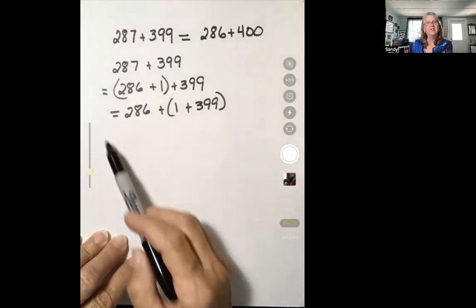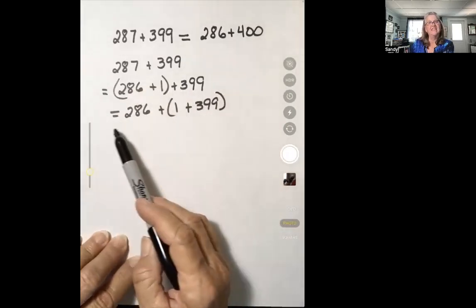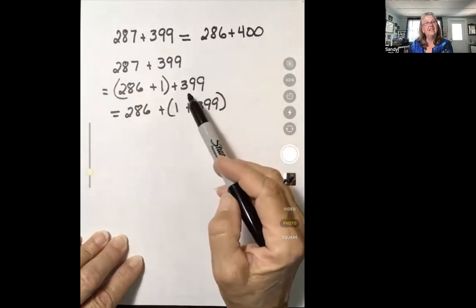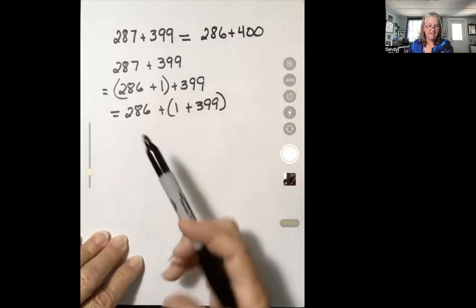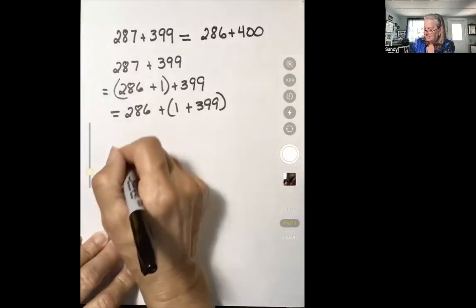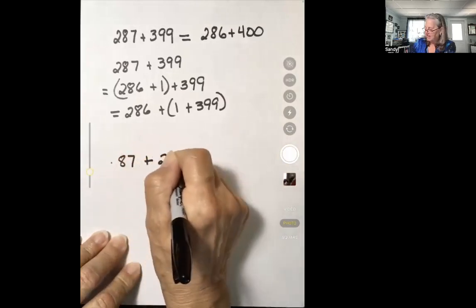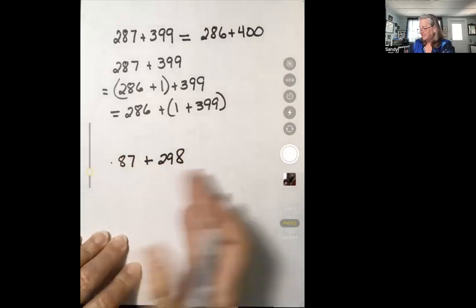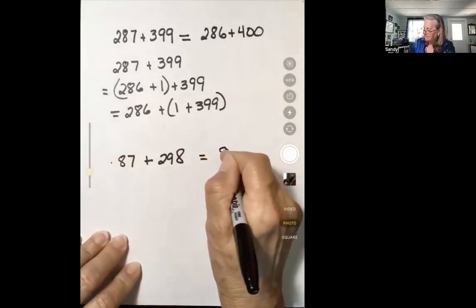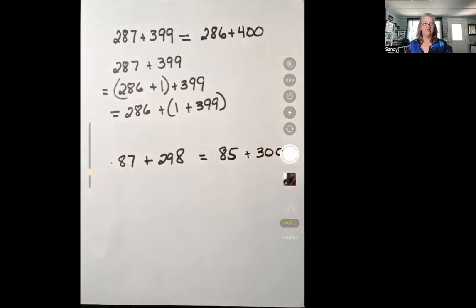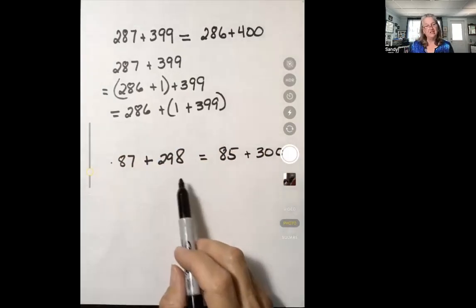I don't have to record all of this. I can start to show them this in grade 3. And some of your children may be seeing this, but they're doing this. And we want to make that connection. And it's the imagery, the materials, or the model that helps us. Same idea. I could just use this for 87 put together with 298. Same idea, right? What is this the same as? 85 put together with 300. A mental strategy. Could I use place value to do this? Sure, I could. But it's much more efficient to do this.